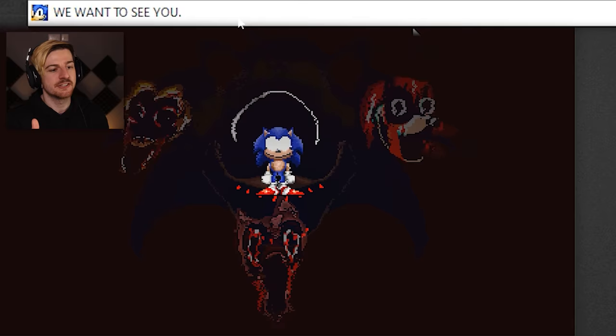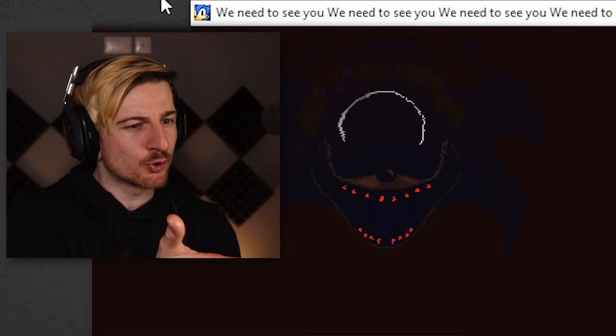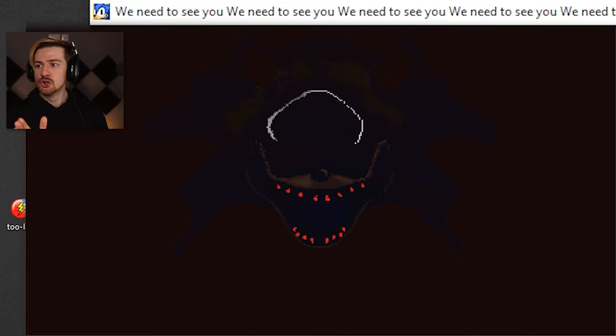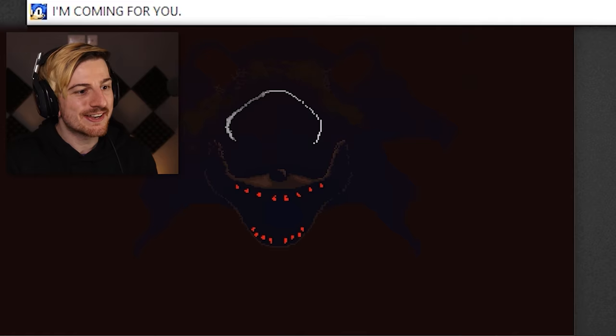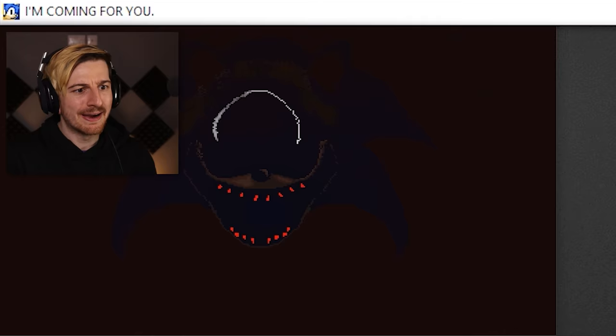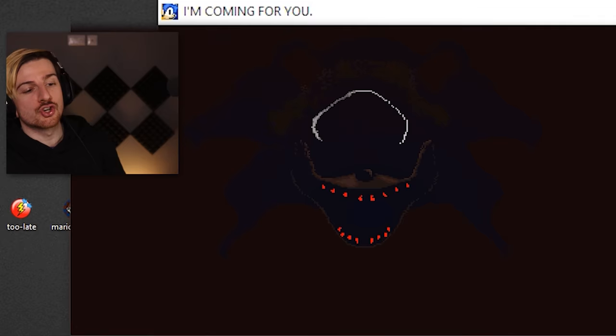I want to see you, bro. I put blue tack over my camera so you can't. I can't read that! How am I supposed to read? We need to see you. You ain't seeing me, no! I'm coming for you. No, I'm coming for you! You don't understand. You ain't seeing me. But he's convinced. Is he gonna try it for the third time?